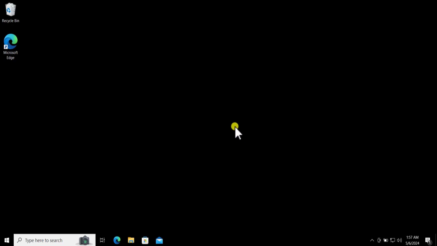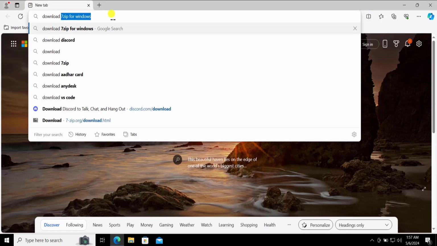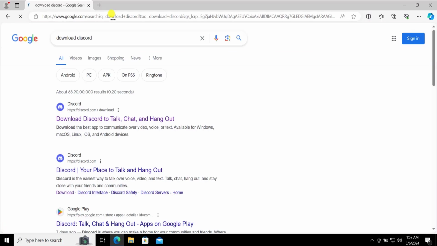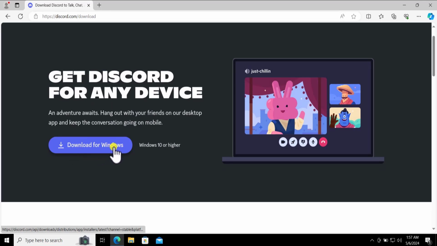After doing this, open any browser you have like Microsoft Edge, Google Chrome or any other browser. In the search, type download Discord. Click on this link. Click on Download for Windows.